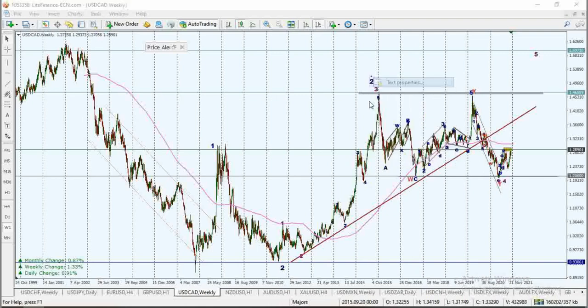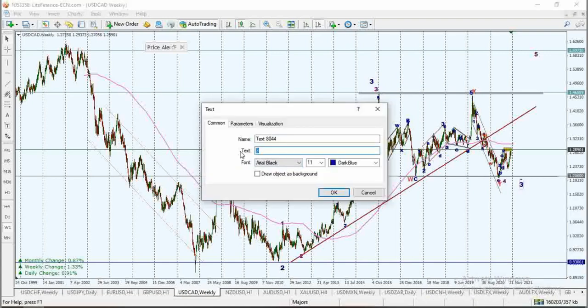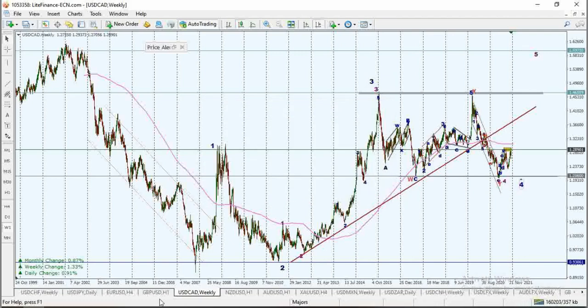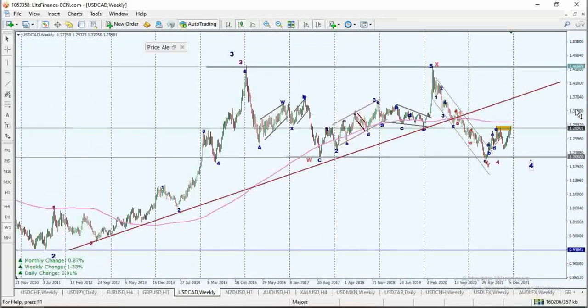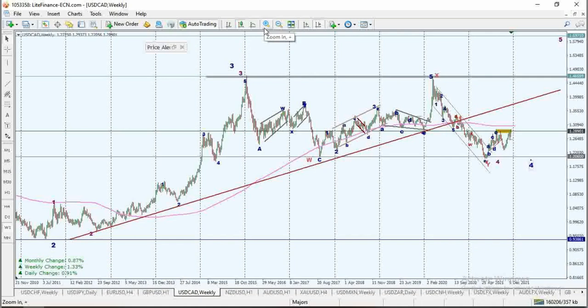Many times I alter my chart a lot because I use it for educational purposes as well. So this is wave four, and you guys know I speak about this many times, that whatever we're doing right here is a WXY, or an A, B, C of a flat pattern. So we're looking at the flat pattern, and what we want to see is that from this territory here, price would move up to this point here and then create a wave 5 up here. Whatever you know about Elliott wave, it is one of the most awesome trading methodologies you can ever have, because it not only gives you an idea of what the future should look like, it also gives you a trade plan and patterns for how you would achieve that future result.